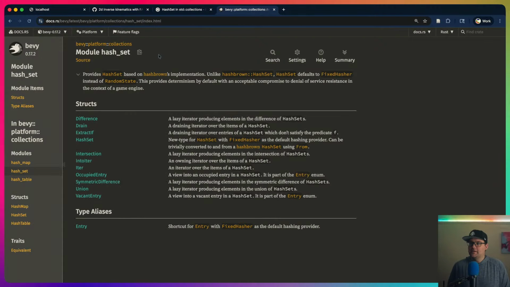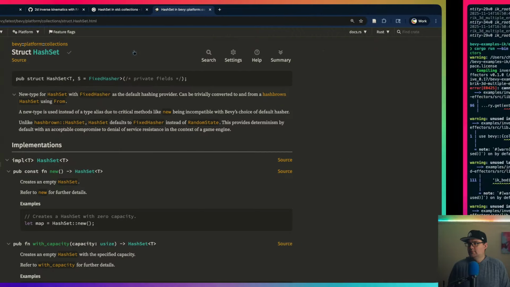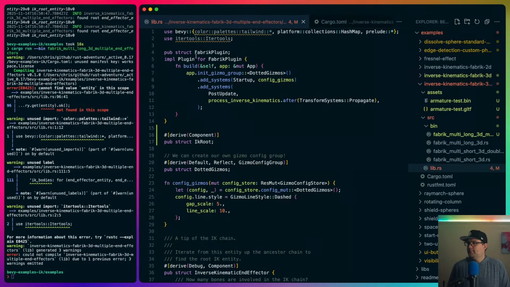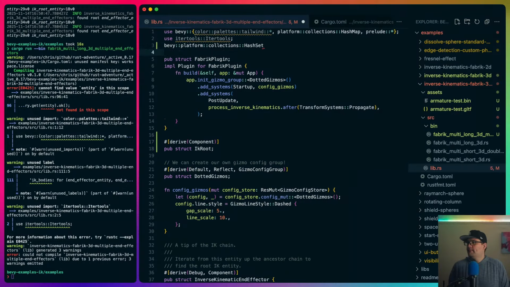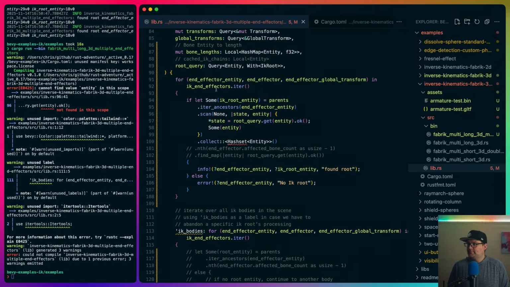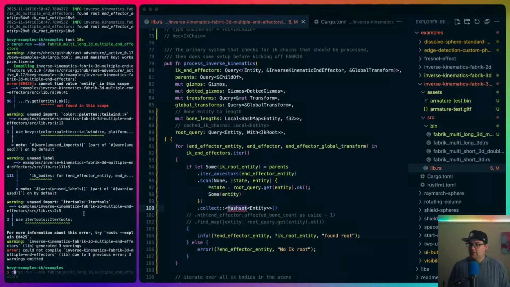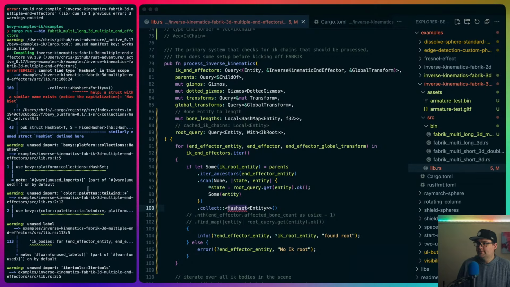These are the same collections. There's just a slight difference. Right, so we've grabbed that HashSet. And we should be able to collect into this HashSet. What is the problem with the HashSet? The problem is probably the fact that I didn't capitalize the S at the moment.